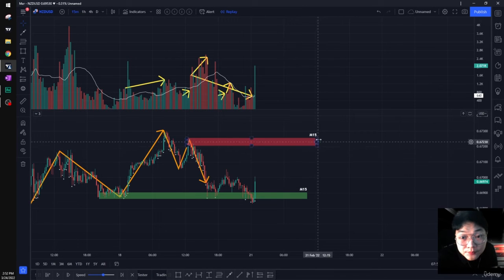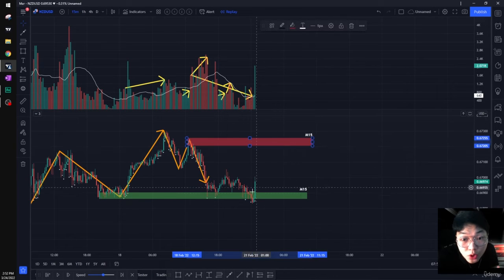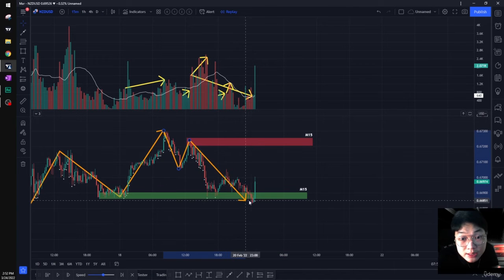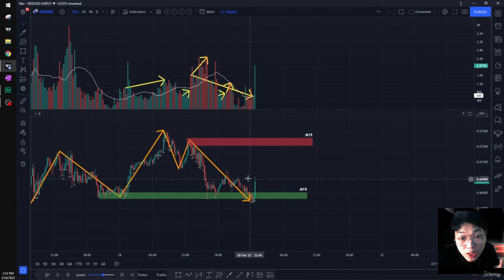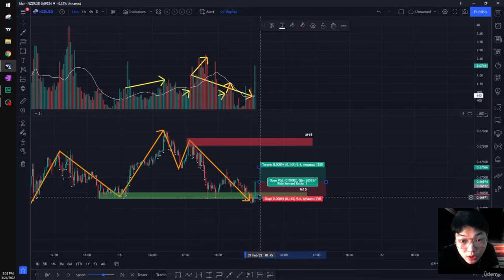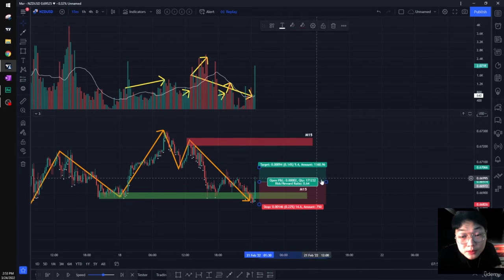Therefore, at this time, with the strong Marubozu candle like this, you can entry, because price came into the 50 minutes time frame key levels. Up movement is increased, down movement at this time is decreased. And one more thing, we have a very strong Marubozu candle right in this 50 minutes time frame. Therefore, we can entry right into this Marubozu candle and put the stop loss at the recent low of the market.